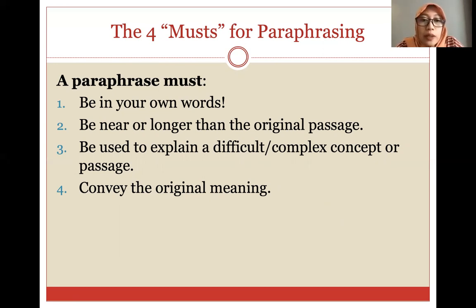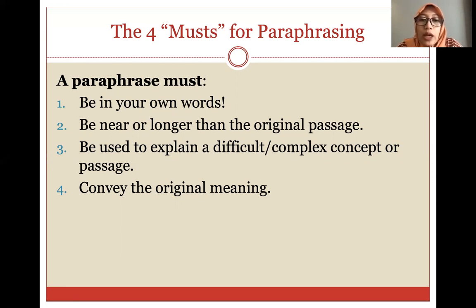Then the third one, be used to explain a difficult or complex concept or passage. Ketika kita memparaphrase sebuah ide atau sebuah gagasan, kita harus bisa menjelaskannya menggunakan bahasa yang mudah dimengerti oleh pembaca. So that is our job as a paraphraser ya. So we have to be able to explain a difficult concept. Ya, jadi kita memilih beberapa kata yang lebih mudah dipahami oleh pembaca lain atau oleh awam ya.